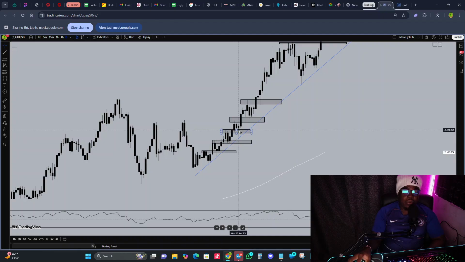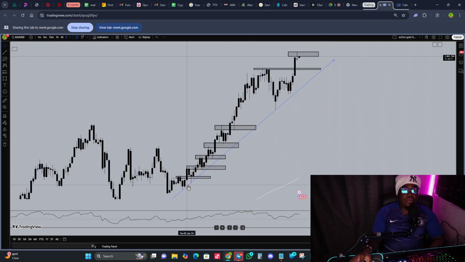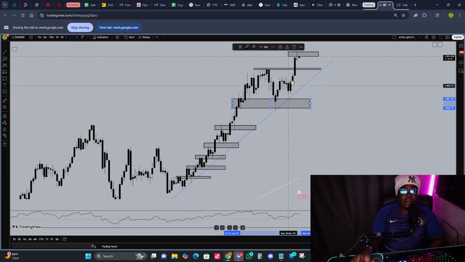Any pair you go on, anywhere on TradingView, this is how the market does move once we can identify the direction that it's heading to. Over and over again. Sometimes we get a major push like this, right? But generally the market does go up and down. It pushes here, it comes back, so it does go, right? So this is just logical thinking. There's nothing fancy, nothing special. That's common sense.